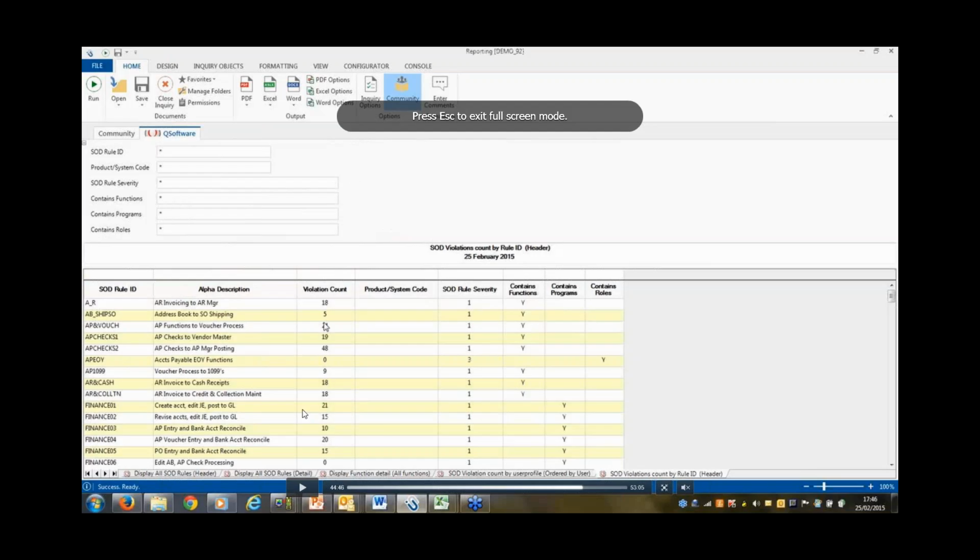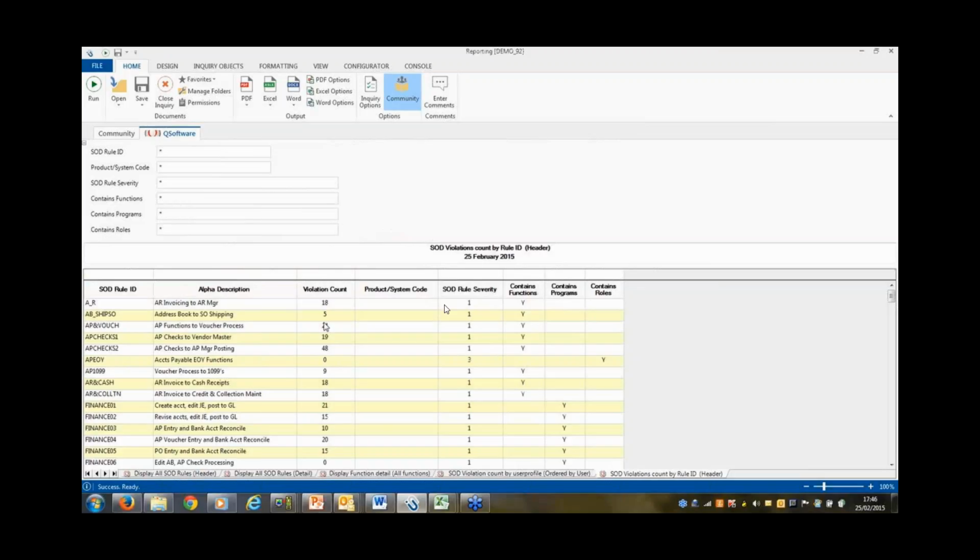The nice thing about the Insight toolset is that, because it's a Microsoft framework, you've got all the tabs in here if you want to drill down from violations reports. The business unit users of this tend to be less tech savvy and less comfortable with green screen. So with these Insight reports, we've got about 11 or 12 pre-built ones, and you can drill down from headers to details.